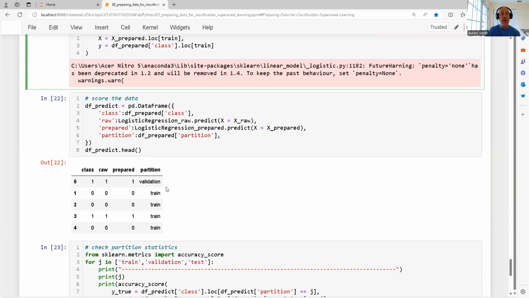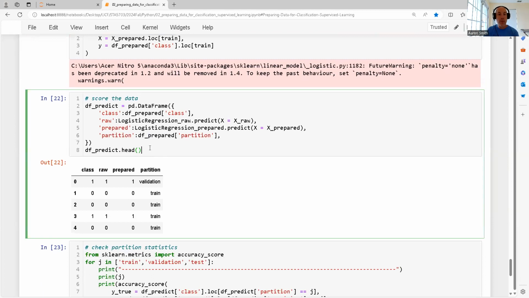Now let's go ahead and predict what's going to happen. Here I decided to store it in a prediction data frame. I have the original class value, the raw model predicted, the prepared data model predicted, and the partition. This is an easy way for me to grab and evaluate my train validation test statistics.